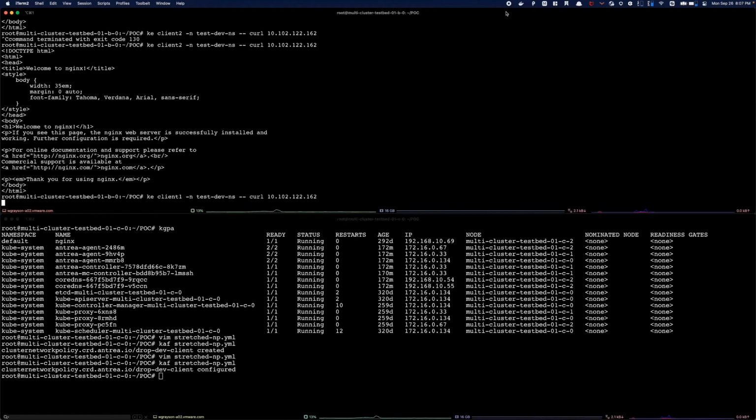For example, if a client pod changes label, in the entire cluster set we'll have a label identity delete and also a label identity add, because the pod is changed to an entirely different label identity. So this will go through the leader cluster and the member cluster, and then finally the member cluster will receive these events.